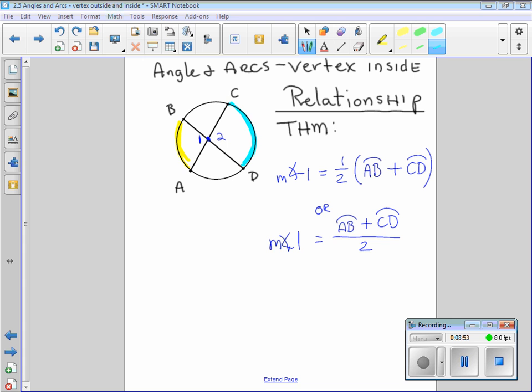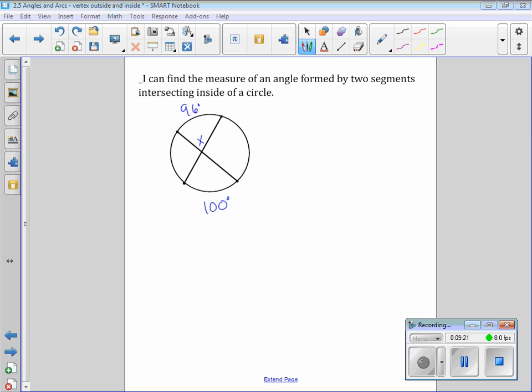So since it's off center, what ends up happening is you end up with a relationship where you're adding them. What's kind of interesting is the previous example where the vertex was outside the circle, you subtracted the 2 arcs that were associated with the angle, and in this one you add them together. So make sure you write that down in your formula sheet. Make sure you understand where the pieces would go. And then you just simply plug the stuff in, whatever piece you're looking for, and you're off and running.